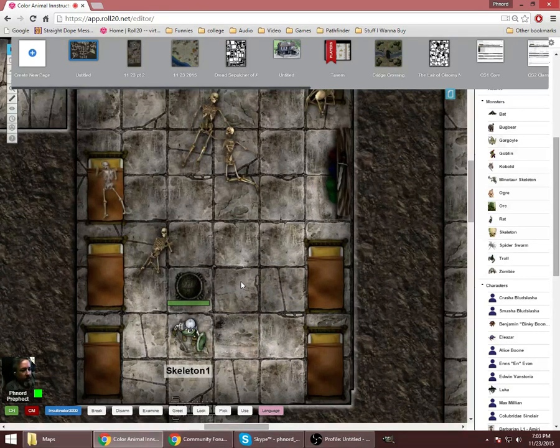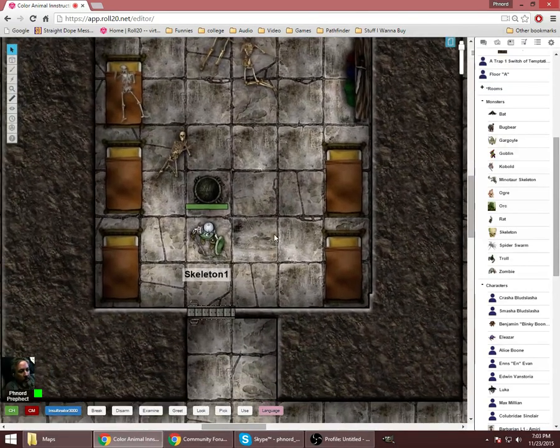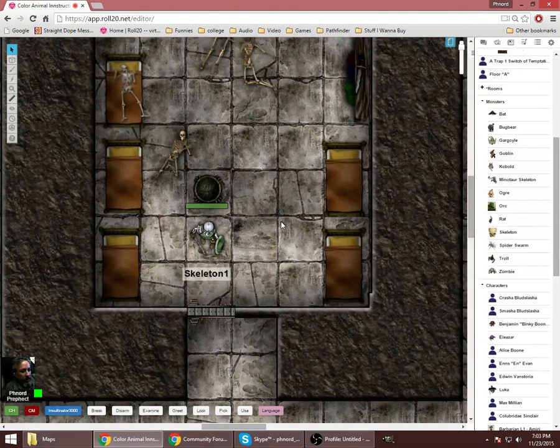So there you go. That's how to align a map with the grid on it to the Roll20 grid and bring it in relatively proportional for your players to use.